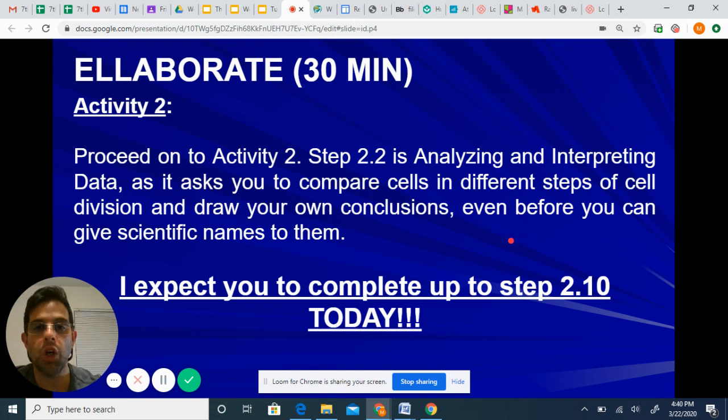You don't have to draw anything on paper. Come up with an answer for your conclusions after analyzing the data that you have created or have checked in the web inquiry website at WISE. Today you finish your work at step 2.10. Whenever you reach this point, you are good for today.